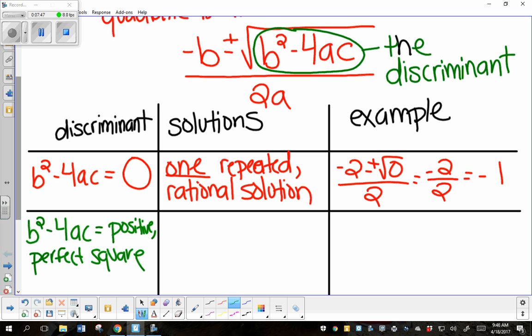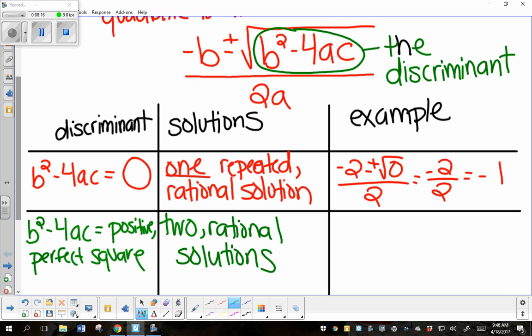So if that happens, how many solutions do you think you'll get? Will you have two different things to add or subtract? Yeah, because you'll have plus or minus, maybe 8 if it was the square root of 64. So you're going to get two. Do you think the solutions will be rational or irrational if it's a perfect square? Rational. They'll be kind of nice. You'll get two rational solutions. And you do kind of have to memorize this chart, but hopefully it will make enough sense that you'll naturally memorize it.